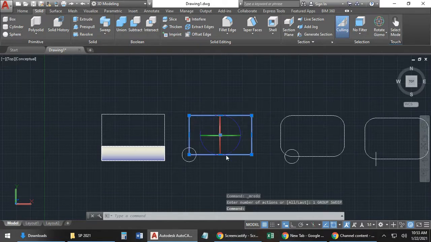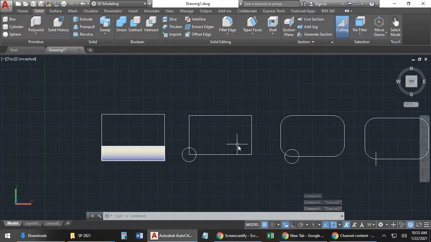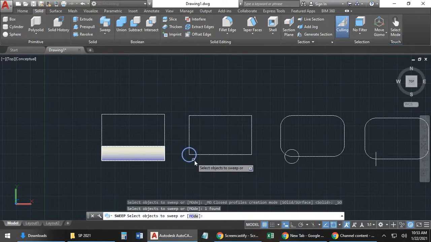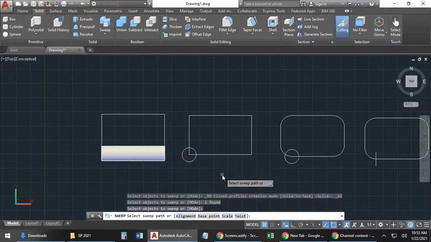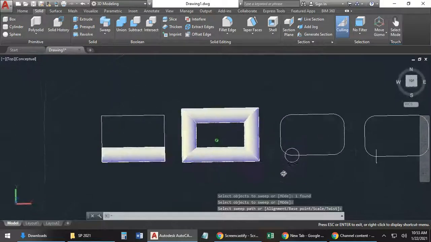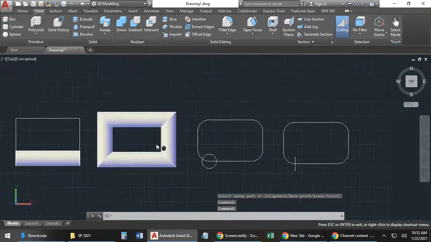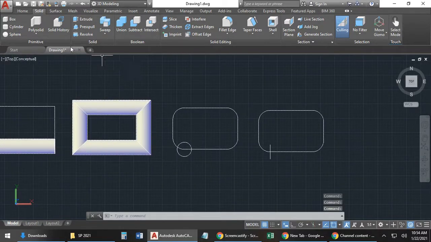The next one here, I have joined together each of these lines using the join command, and I have the same circle and I have now the same box. I'll use the sweep command. I select on my circle to sweep and hit enter. It says select your sweep path. I select the box joined together. And now, as you can tell, it sweeps that shape around that entire box or pathway. Not box, I'm sorry, rectangle. Box is for a 3D shape and rectangle is the 2D drawing.